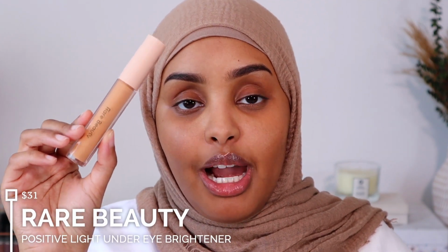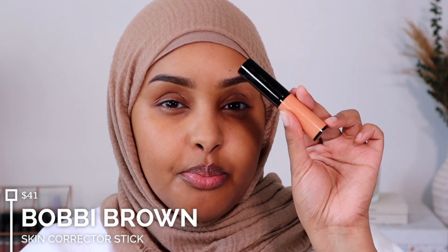So you guys know the drill. I'm gonna be going in with the Rare Beauty eye brightener underneath the eyes in the shade medium tan, and then I'm gonna be taking the Bobbi Brown skin corrector stick in the shade deep peach right around my mouth area. So that's what I'm gonna go ahead and do now.